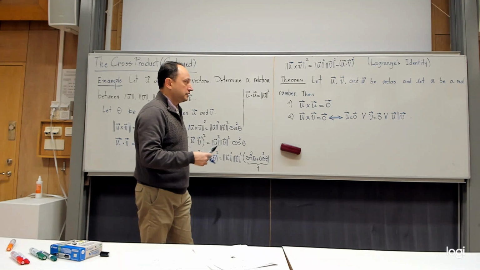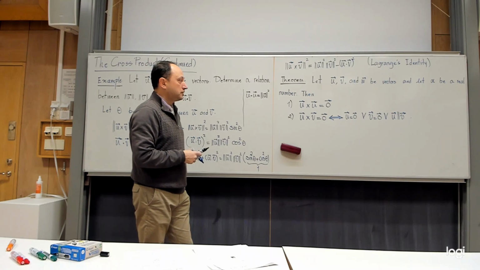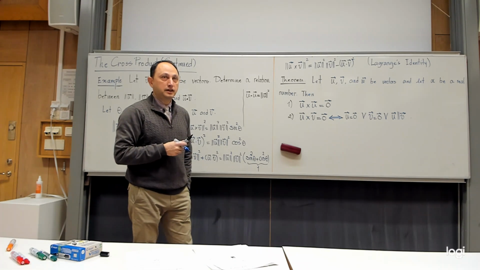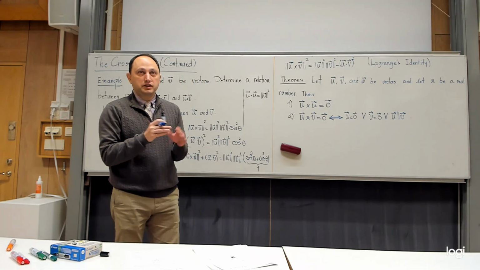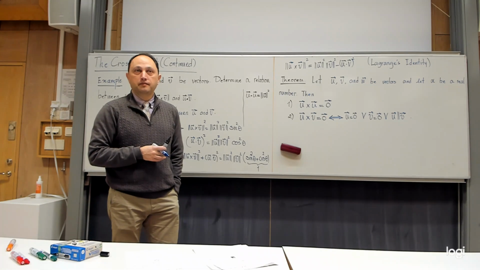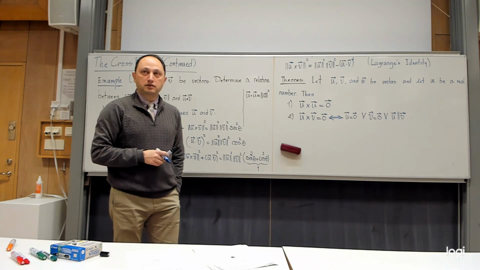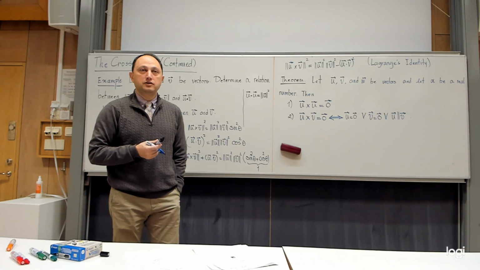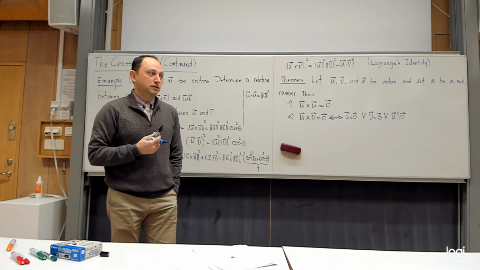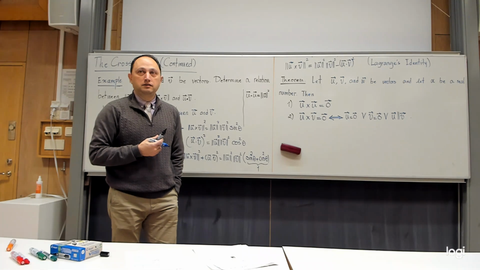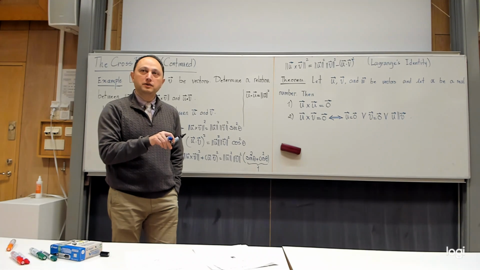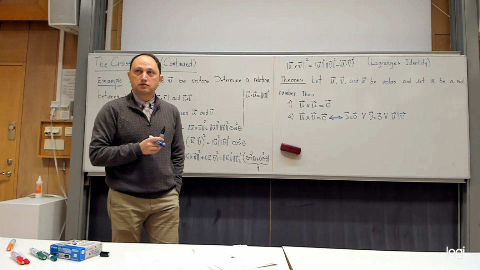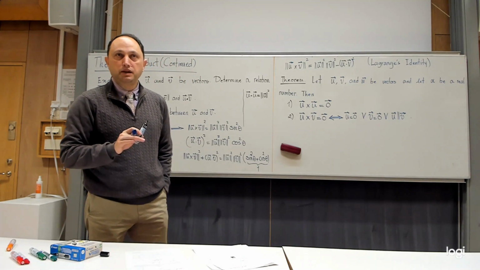Okay, so let me refresh your memory. Before studying the cross product, if I want to show that two vectors are parallel, we had a method to do that. What was that? Do you remember? I wrote it as a remark somewhere at some point. If you wanted to show that two vectors are parallel, what is the general method to do that? You were supposed to show one of them is a multiple of the other one. Is that right?